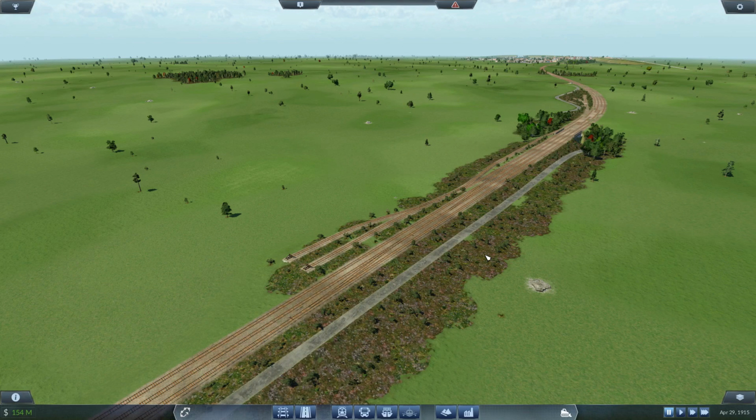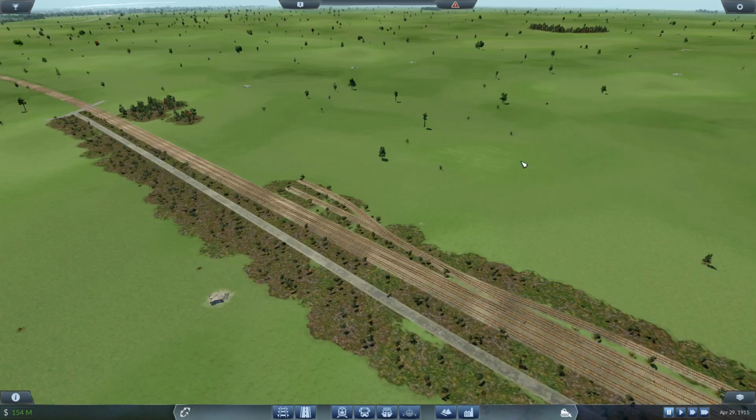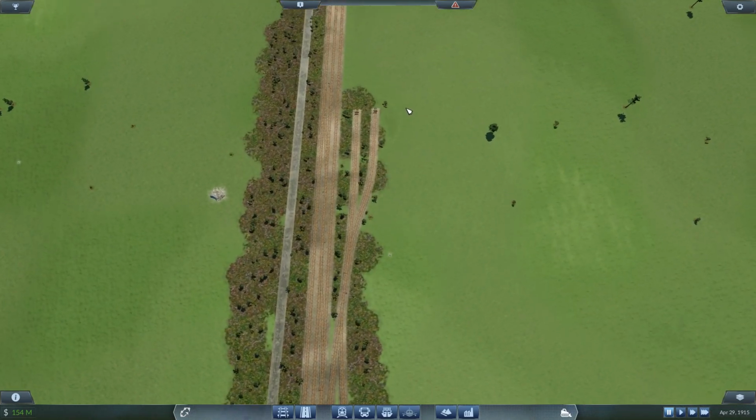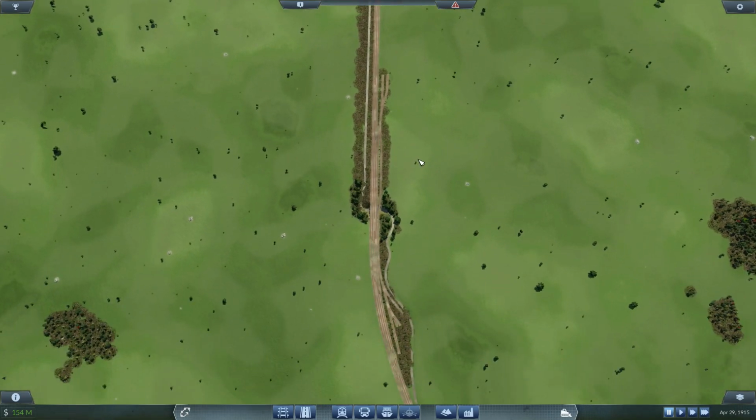We're pretty much where we finished off the last episode. Looking down towards Huntingdon in the distance here. And here's the sidings we put in last time. Going to spin the camera around this way.